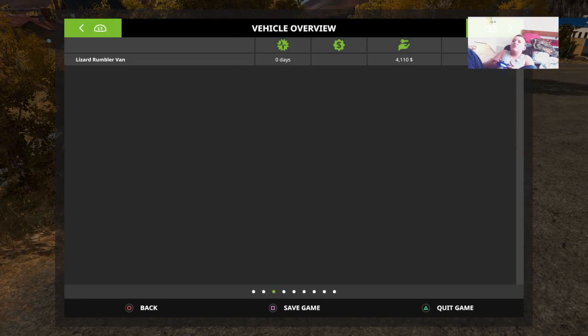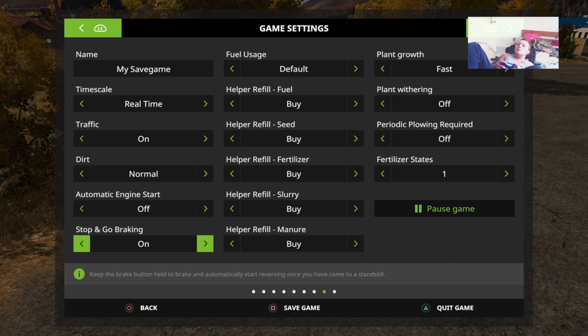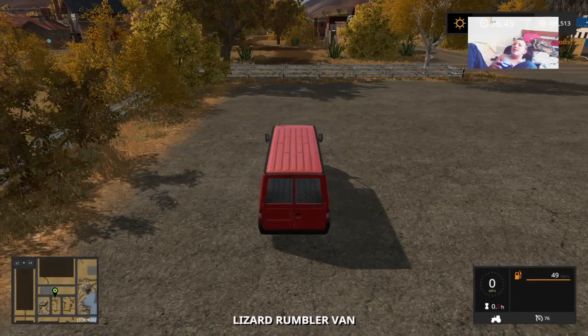Let me just change some settings so they go along with what I play with, like real time traffic on, dirt, automatic engine start off. I don't even care. Honestly, I don't care. I'll leave it at default. Why not?